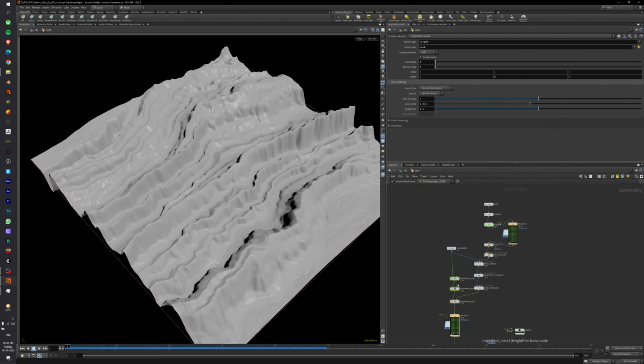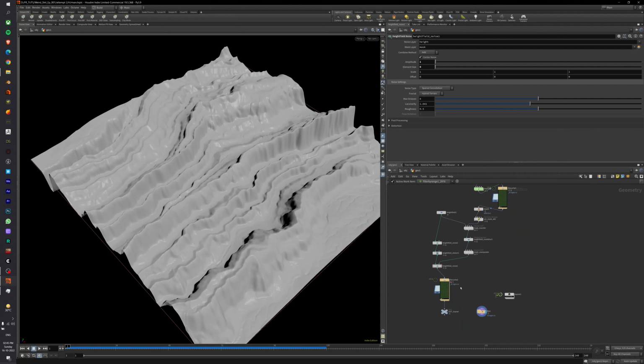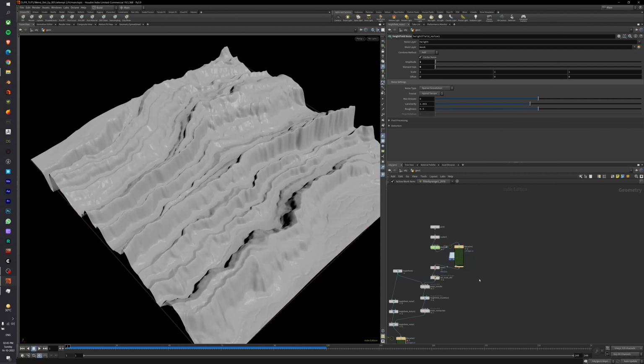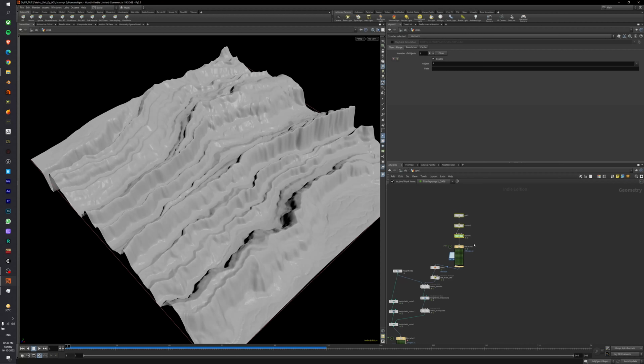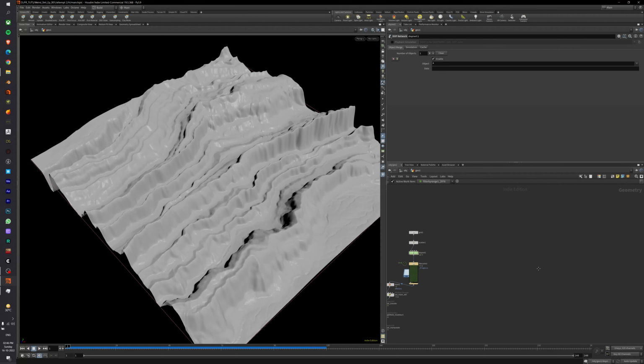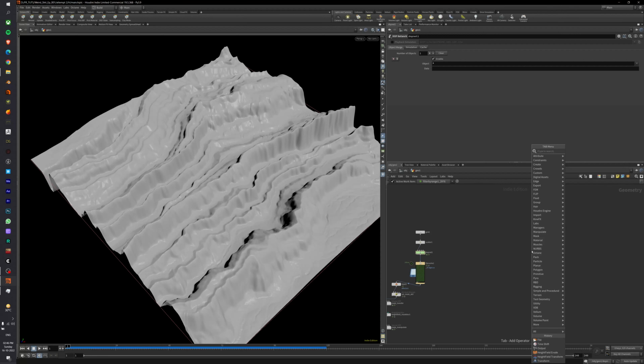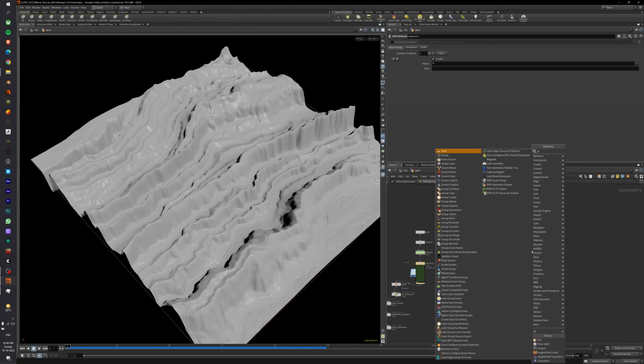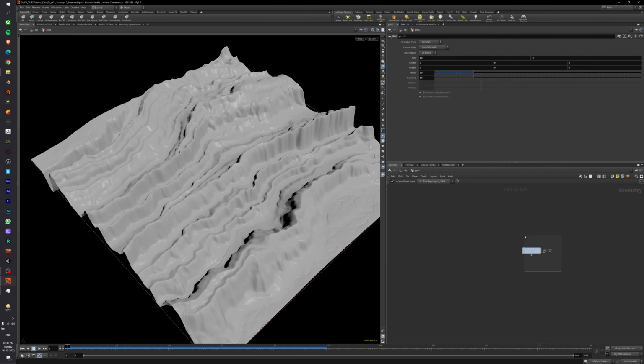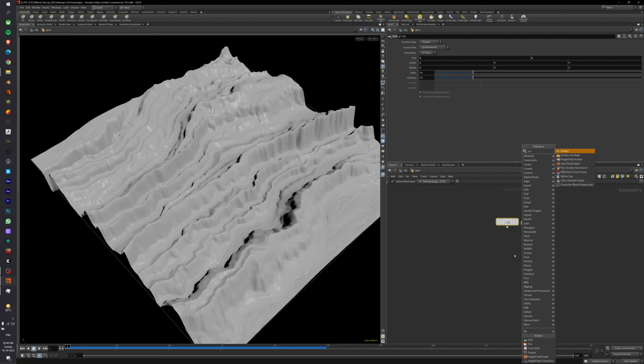And because this is Houdini and Houdini can do weird things, we don't have to limit ourselves to these. We can also, say, make a 2D smoke simulation and drive a height field with that. So for that, let's drop a grid. I'll make it really fast. 1 to 1. Then what I want to do is scatter.